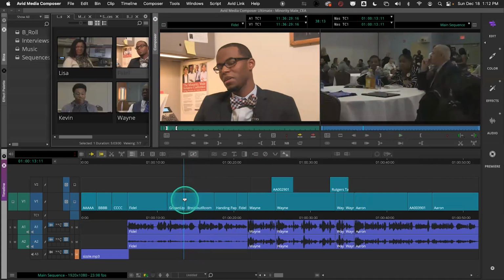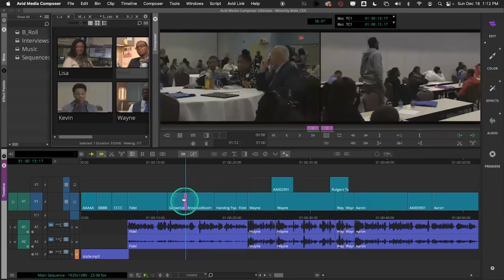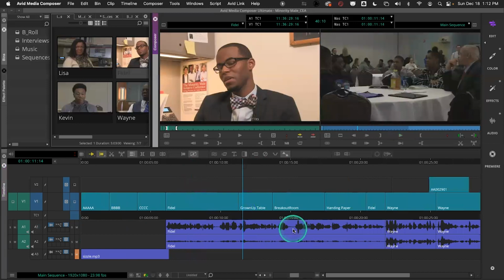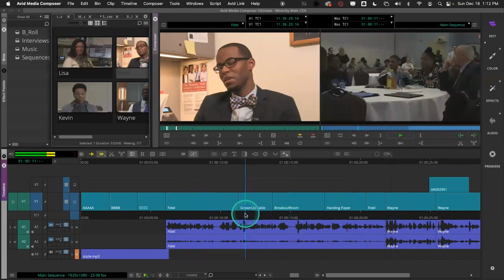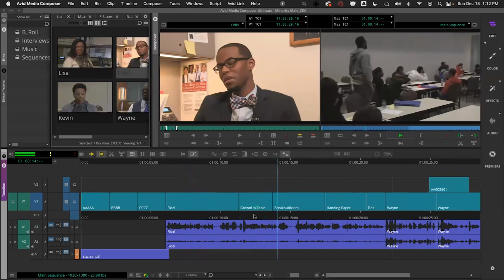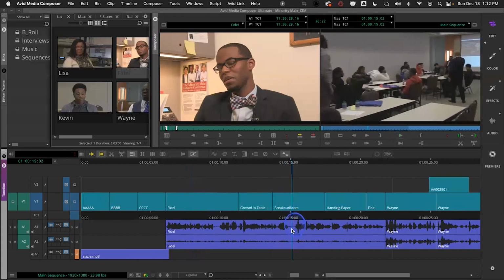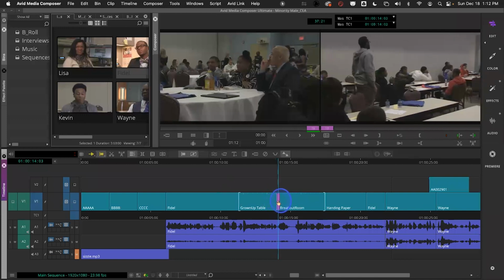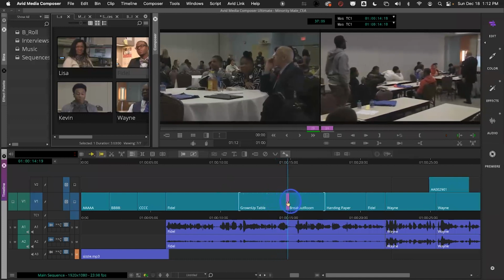But what I want to do is add to this frame while subtracting from this frame, simultaneously, right here. The reason is that I want this cut to be right here, where he says, "exposing minority male students to different careers." So I'm going to go to here and trim, adding frames to this while taking these frames off. It's going to overlap and roll the edit this way. It adds frames to the end of A while removing frames from the head of B and rolls the edit over.